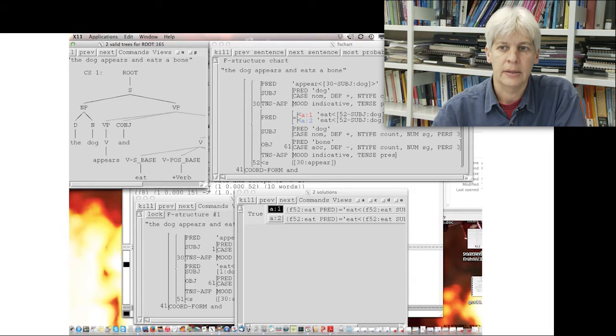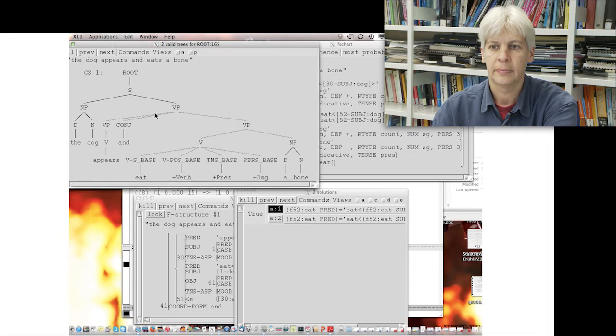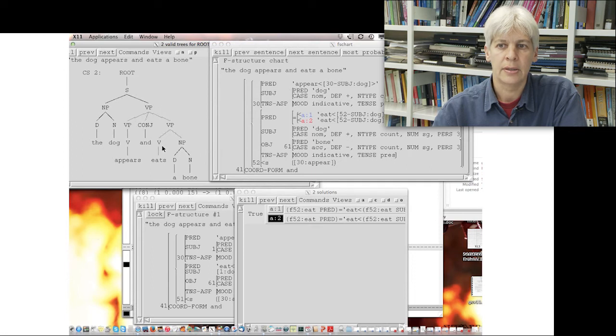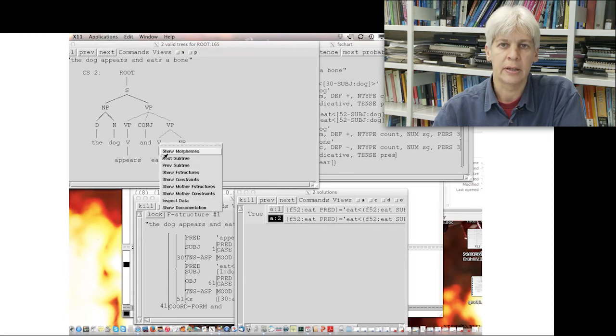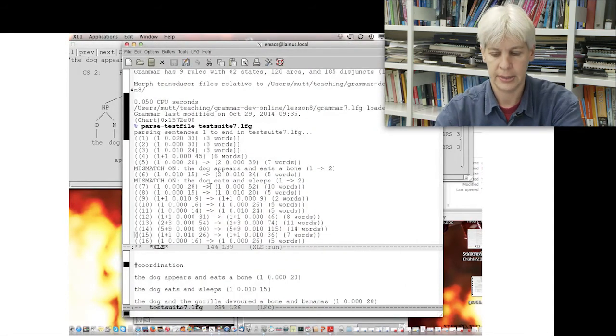And this is actually an entry coming out of the morphological analyzer. Okay, so this verb entry, this verb, we have verb stem base, verb, present tense, third singular. This is actually coming out of the morphological analyzer. The second tree, there's no morphological analysis available. It's coming from our full form lexicon. Okay, so we have two entries for eat, it seems. So let's see if we can fix that.